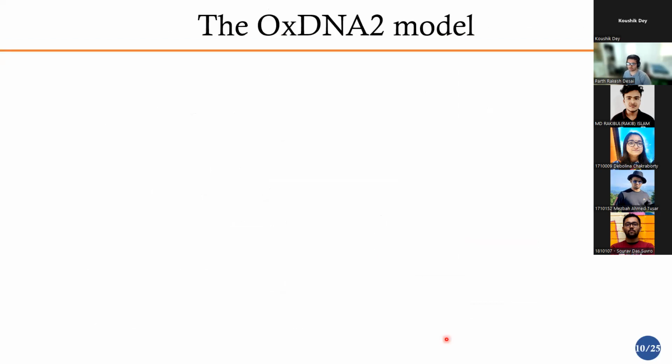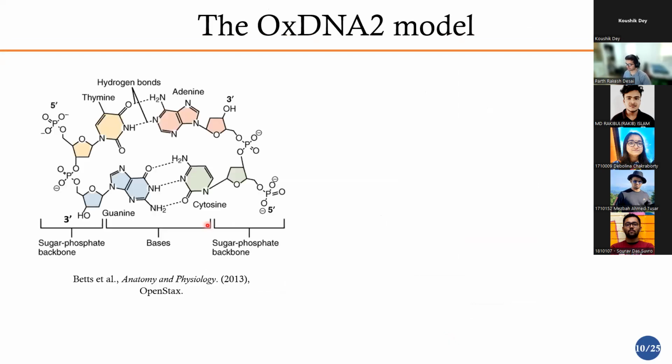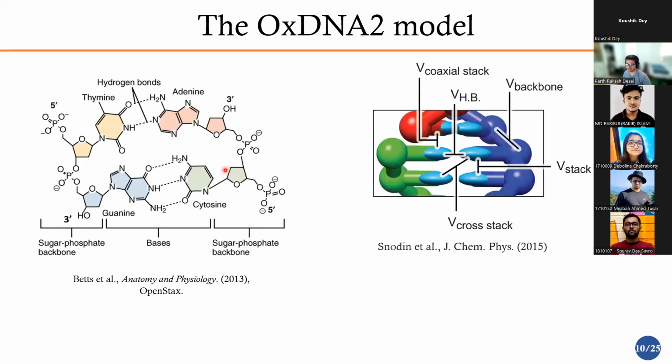So briefly, to do this simulation work, I chose what's called an OxDNA2 model. So it's an Oxford DNA. It was made at a lab in Oxford. So that's why it's called Oxford DNA, OxDNA, right? And then it's a coarse-grained model where the base pairs of DNA are approximated as rigid nucleotides. So sorry, the nucleotide is approximated as a rigid ellipsoid, right?